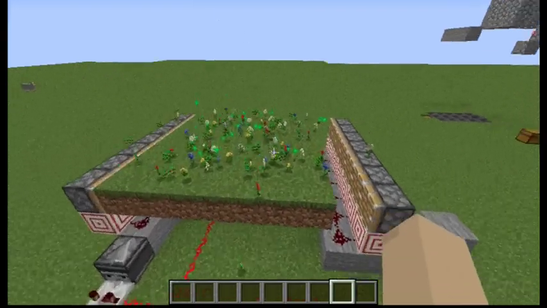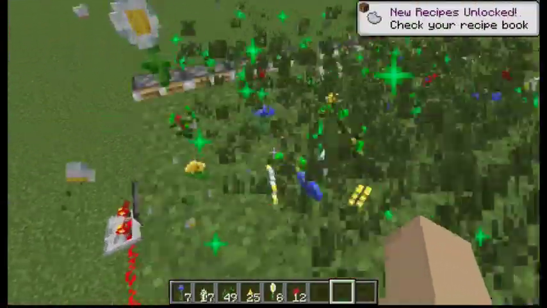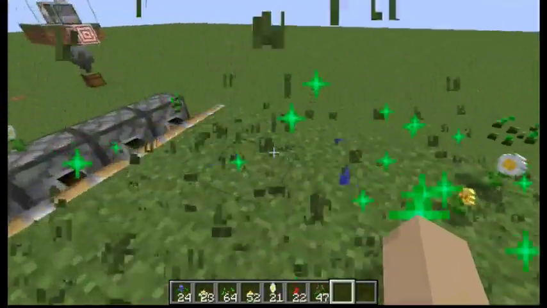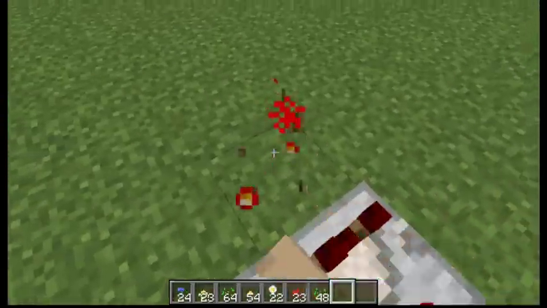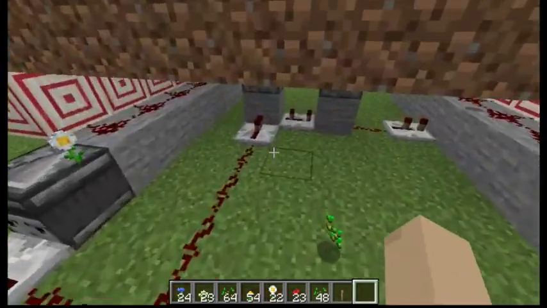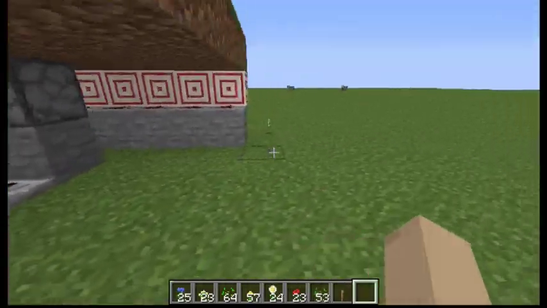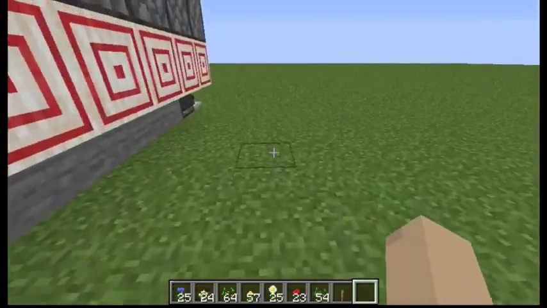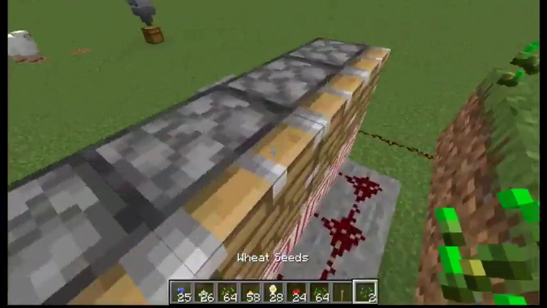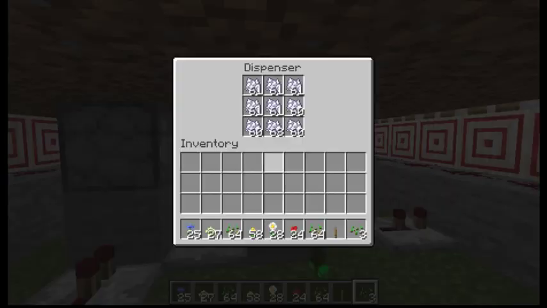Okay, but as you can see, pretty efficient. You walk here and take all the flowers that were generated. And I need to stop this thing to take the flowers. You take the seeds too. So, besides being a flower generator, you can use the seeds to refill this, because you need to use lots of bone meal. And when I say lots, you need lots.